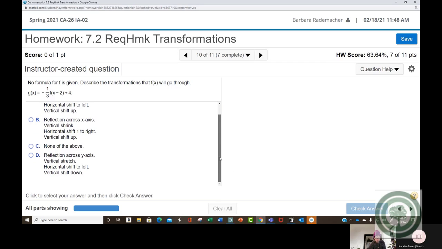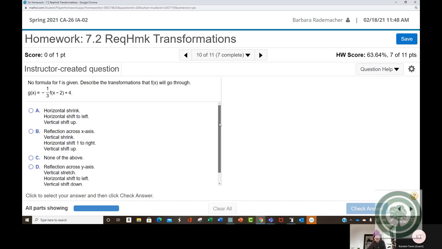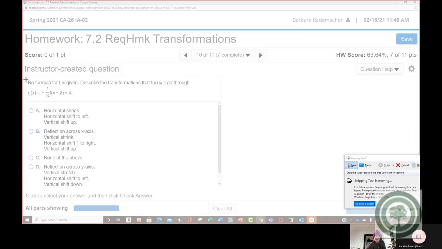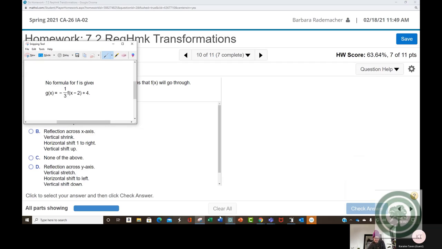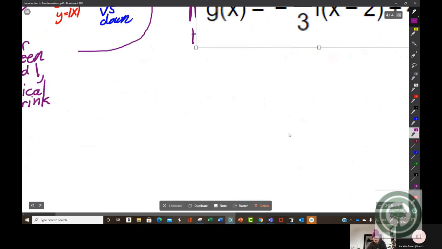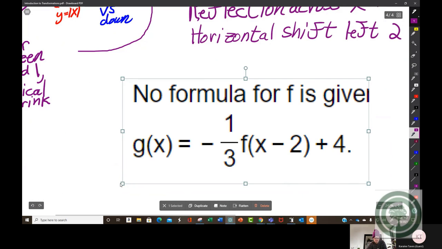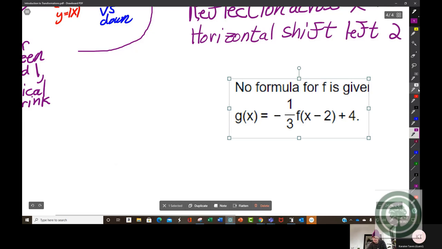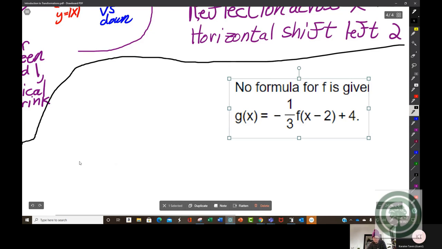Now here they actually give you the whole story. You've got to decide which one is correct. So it is worth actually getting some scratch paper out and maybe even a graphing calculator and seeing if that helps. I learned all this stuff before there were graphing calculators, and I'm kind of glad of that. Okay, and I'll go ahead and draw a line there.